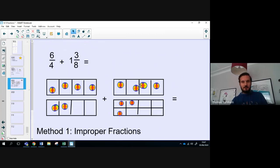I've got 1, 2, 3. I've got 1 whole, sorry, and all this is in eighths. Oh, look, this is a bit trickier. So let's just quickly make my top eighths as well. I know it's not even. Lots of you probably shouting at the telly there. So 1, 2, 3, 4, 5, 6, 7, 8. 1 times 8, 8. Plus I've got my 3, 9, 10, 11. So I'm going to change that to 11 eighths, and I'm going to get rid of my 1.